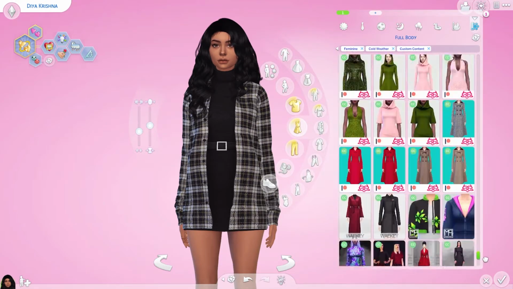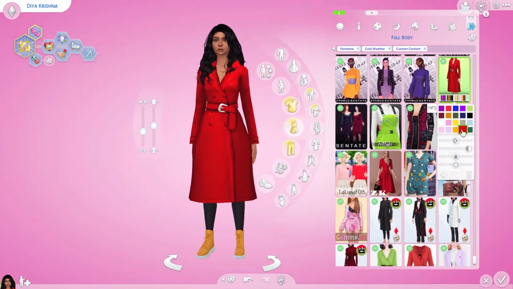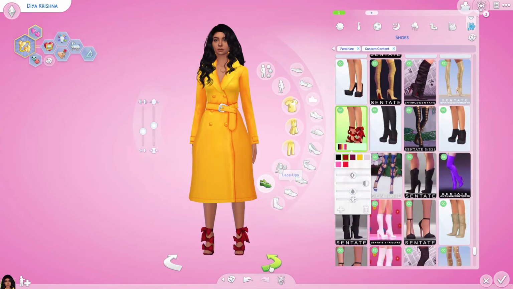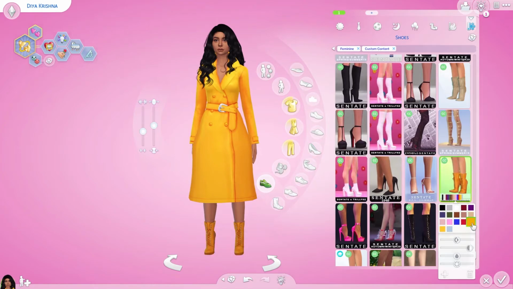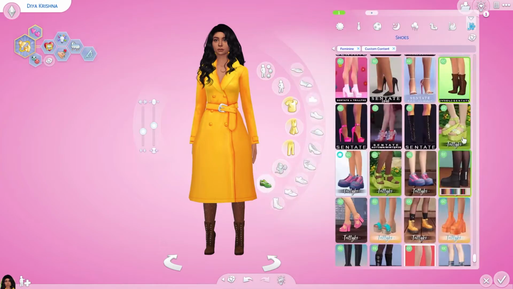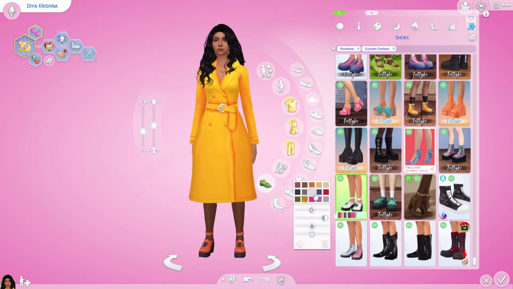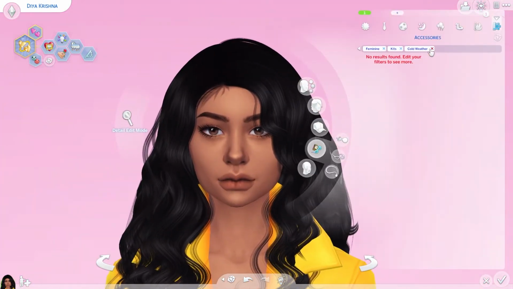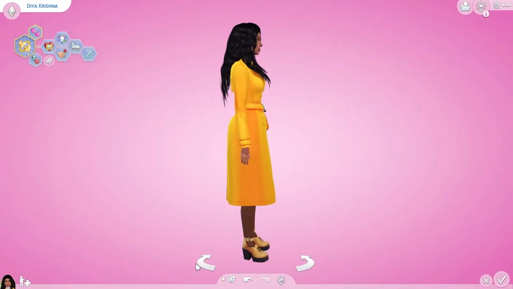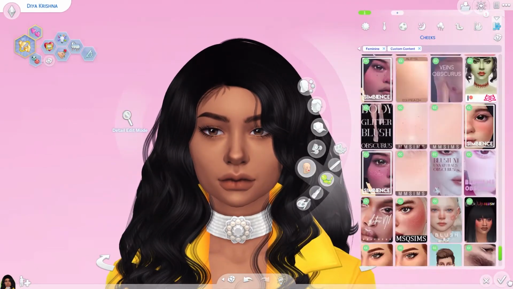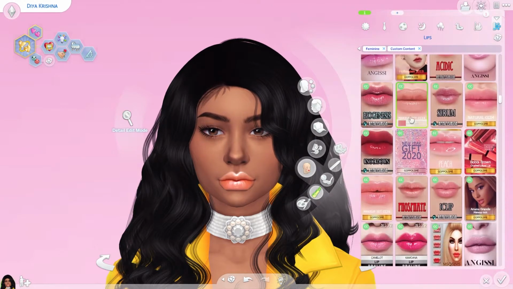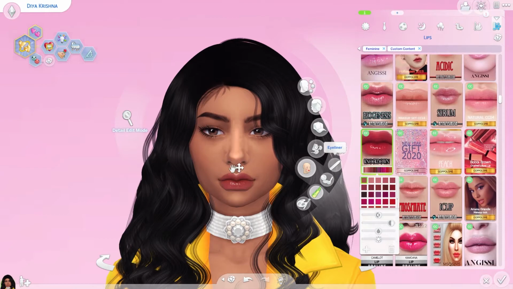While some hair is Patreon exclusive, I use hairs by Just Sonia Sims. The majority of their content is free on the Sims Resource, but some of the hairs they make for their Patreons, just because their patrons do a lot of support for them, are exclusive pieces, but they're absolutely stunning. So as far as hair goes, Sonia Sims and there's another creator, Into, are the top two for hair for me. Alpha hair. And if you can, make the pledge. I definitely would say it's worth it for Sonia Sims. You get early access to a lot of the pieces that end up on the Sims Resource, and you get a few of those exclusive pairs, which you'll see on Dia here.